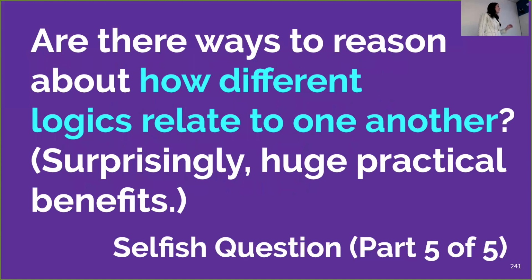And then finally, this sounds like a weird question, but believe me when I say this is one of the most practical things. I know people who, I could probably find millions of dollars of funding about this question. Everything that I do is about reusing proofs within the same logic, transforming proofs within a single logic. But in the world of proof assistants, we have many different proof assistants, all with slightly different logics. Almost all of them that are popular these days are some kind of higher order logic, but a very different one.